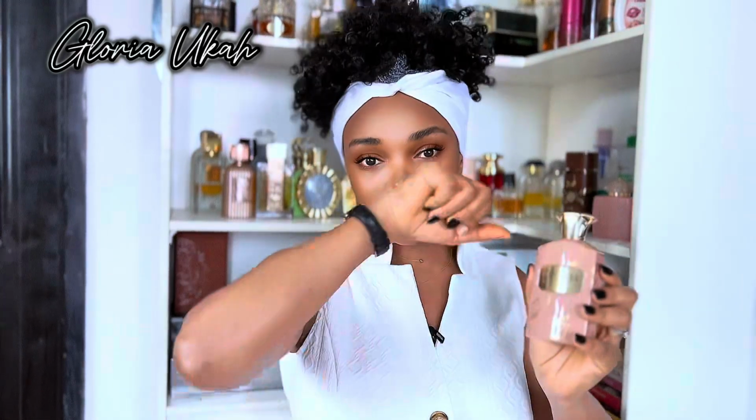So this one, I would say, like the Amouage perfume, is not your regular fruity floral perfume. You have to like Amouage Guidance for you to like this, because this smells 75 to 80% like the Amouage Guidance perfume. I hope as this perfume begins to age, it will still be likable. That's my concern, because with a lot of these perfumes, when you open them at first, you like them, but as they begin to macerate, as you give them time, one week, two weeks, three weeks, one month, you begin to dislike them. I hope this one will not be like that.